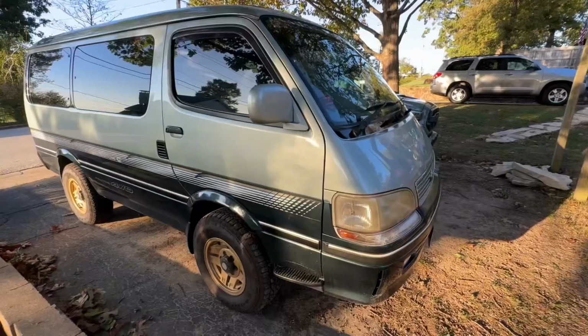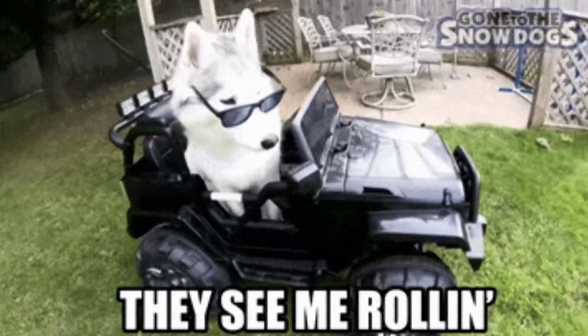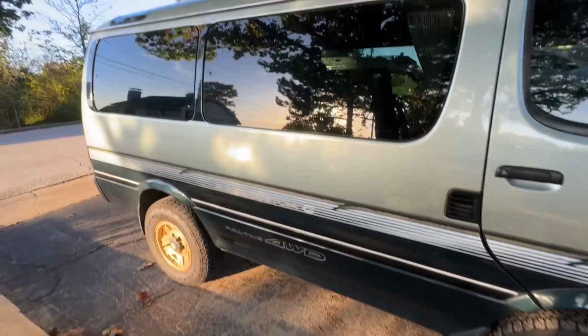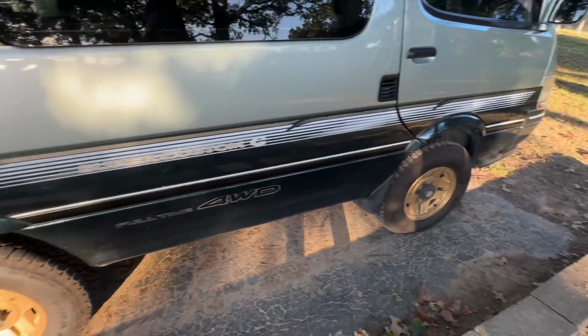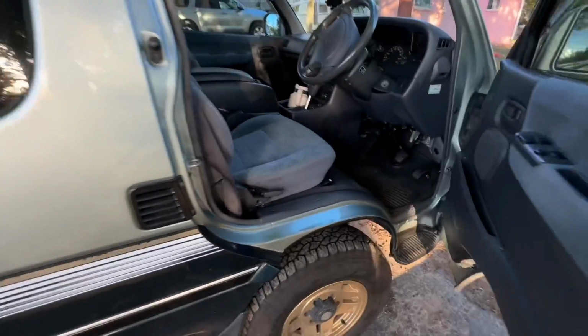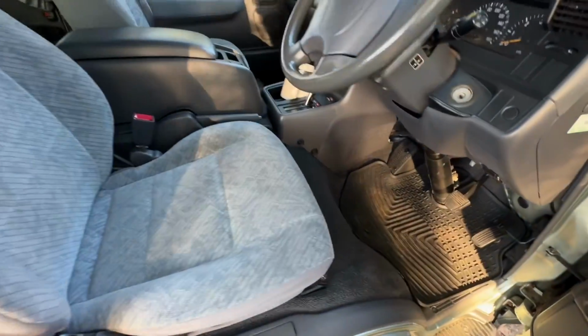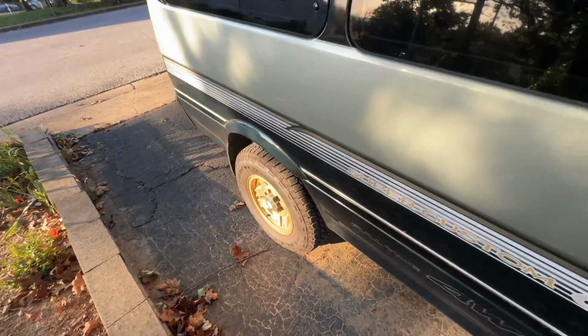The third reason you don't want a Hiace is it's 25 years old. This is old technology. Now, I understand that's part of the charm of an old vehicle. They don't make cars like they used to. Things like this are a little more simple than new stuff that's being produced, but it is an old aging system. I mean, you have old engines, old transmissions, old technology. I mean, how many cooling and heating cycles has this gone through?